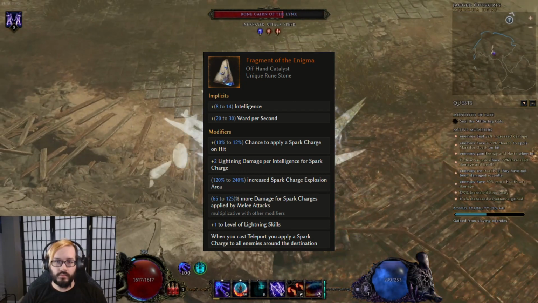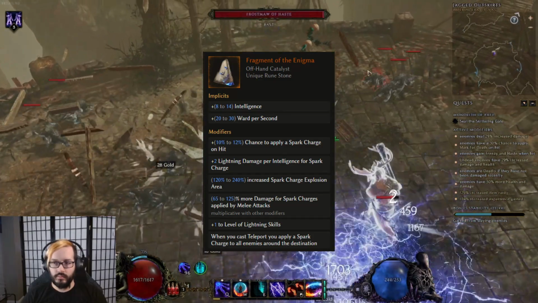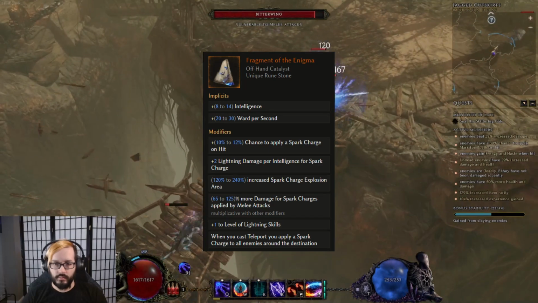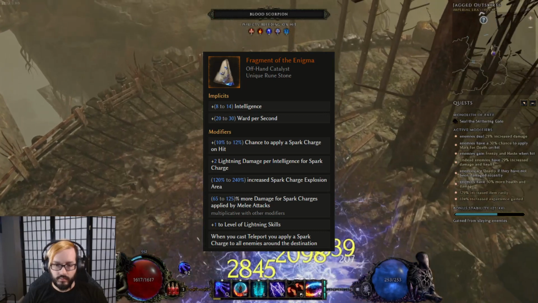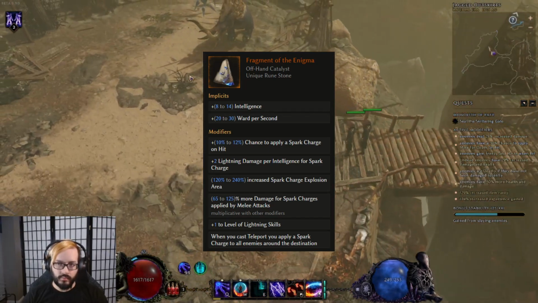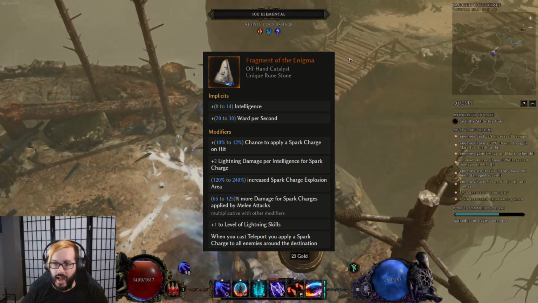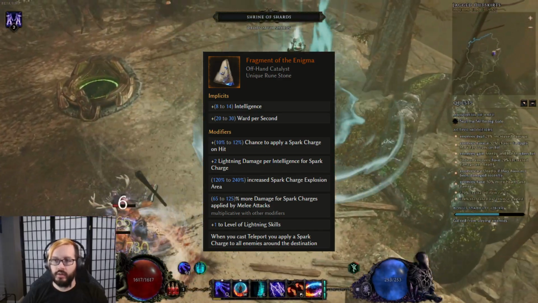You get plus one to lightning skills, spark charge chance, spark charge area. It's great. The other great thing about this item is that you can target farm it fairly early whenever you're doing monoliths by going through the Stolen Lance, which is the second lowest level monolith whenever you're starting out. So it's absolutely super easy to get.